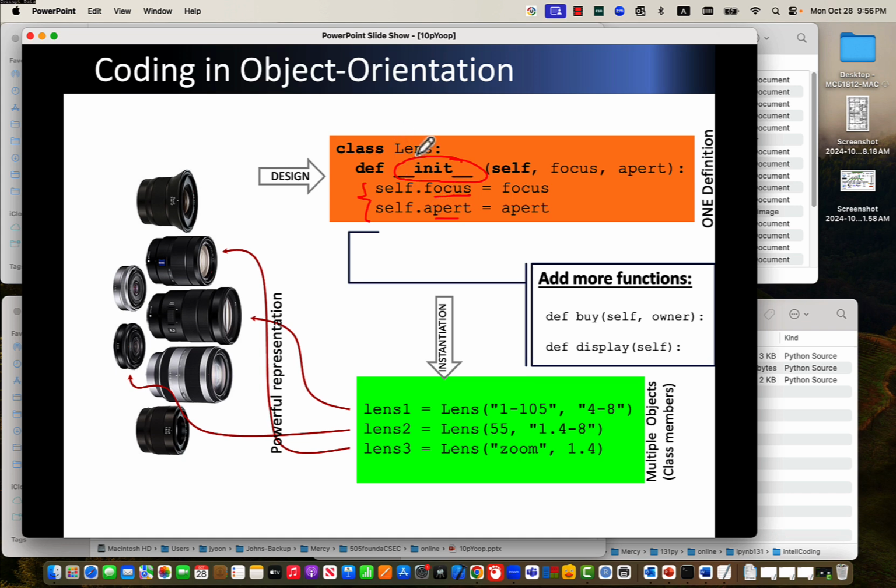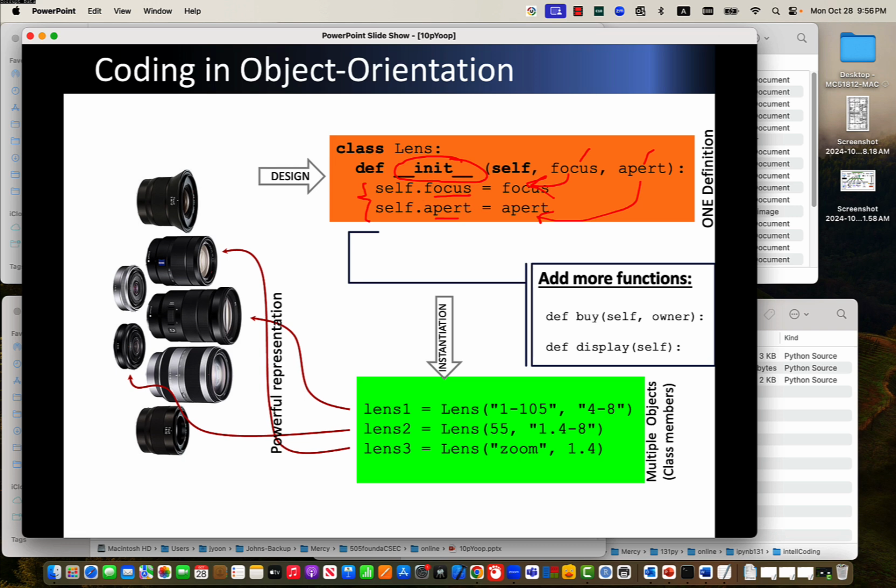The way that I can construct my lens, I need to have two values. A value for focus, another value for aperture. Having those two things, then I can say, hey, my focus is this, that is added. Hey, my aperture is this aperture, that is codified in this way. Self.focus.